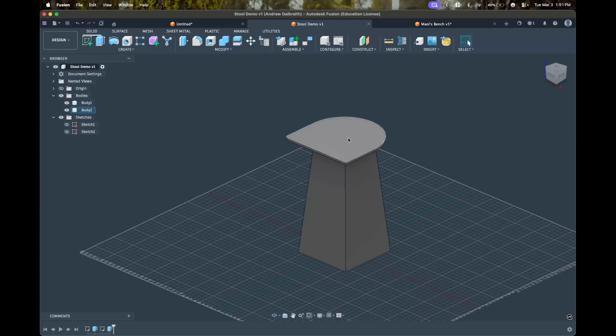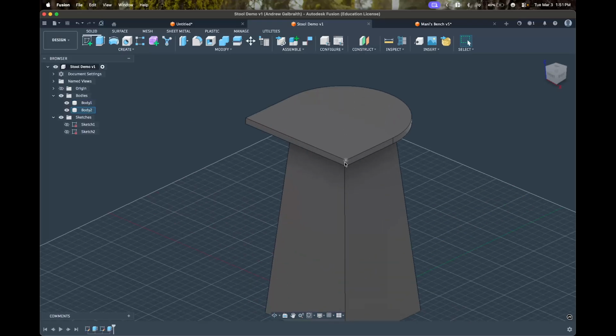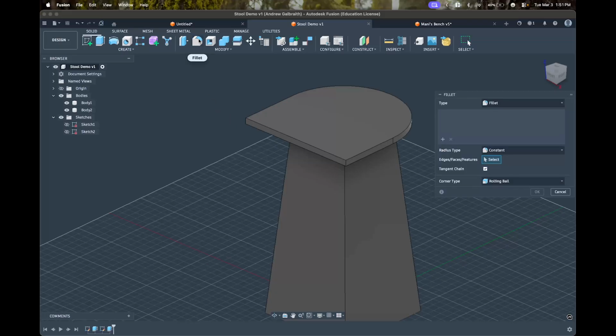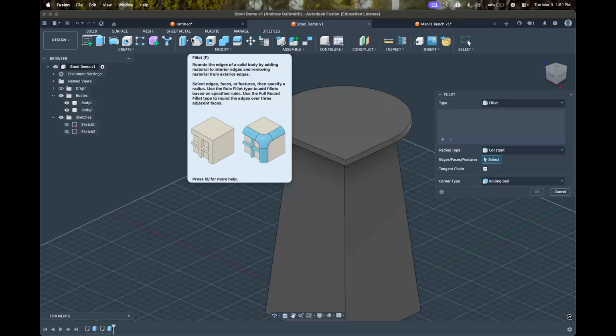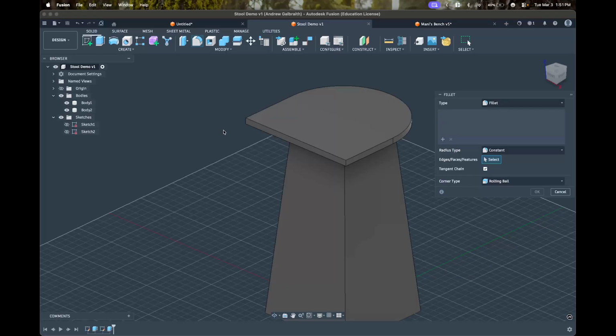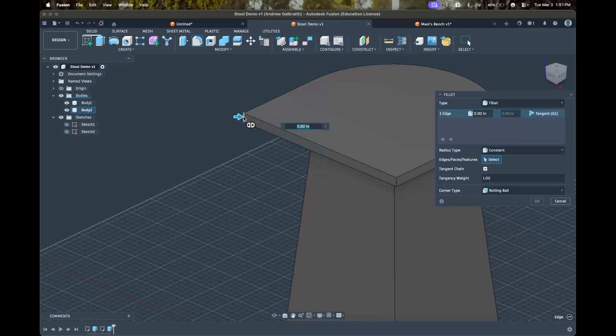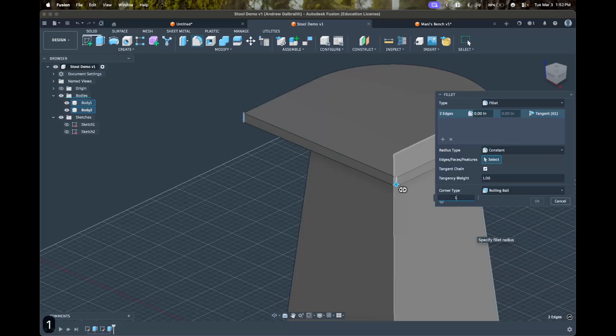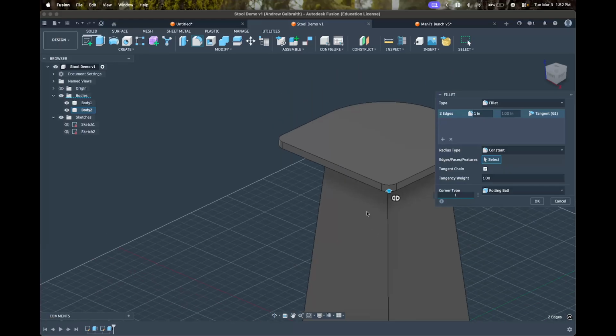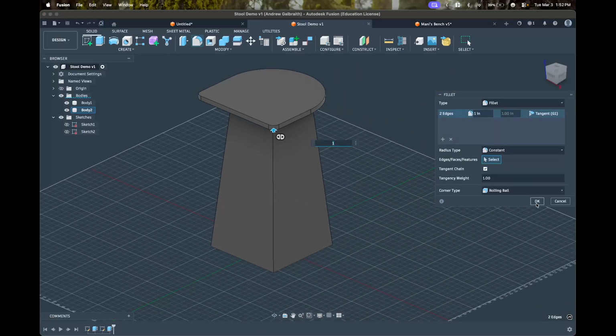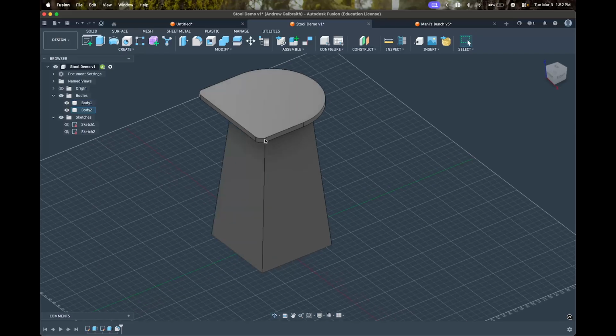let's finish up with this little stool here. We're going to give it a backrest. Oh, and I forgot, we want to round over these corners here. So I'm going to go ahead and hit Fillet up in the top here. You can also press F on your keyboard. I believe that is a default keybind. I may be wrong. And we're going to zoom in. We're going to click on this edge and this edge. And then we're going to just type, let's maybe do 1 inch. And then I'm going to click OK. So now we've rounded over those front corners here.